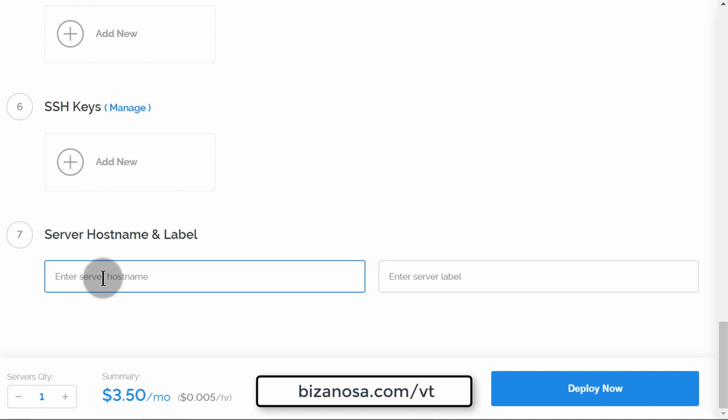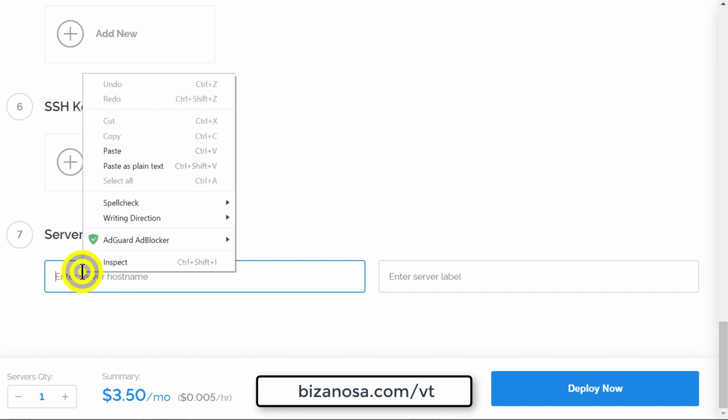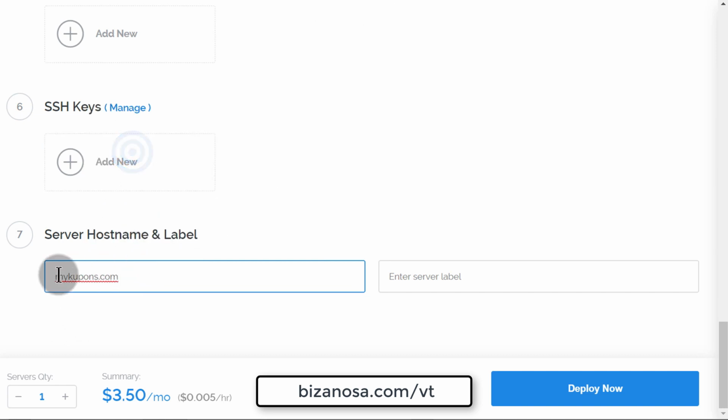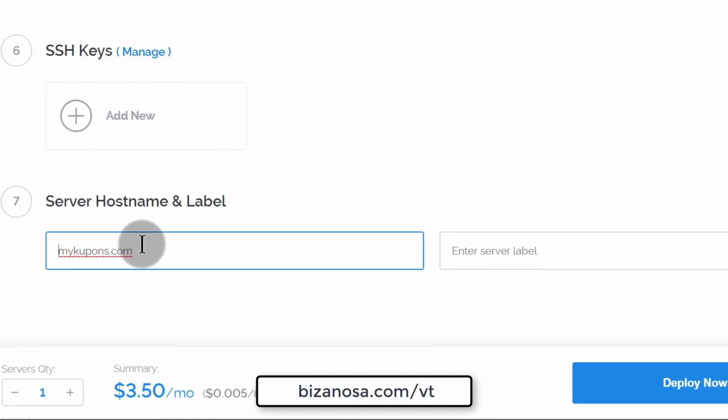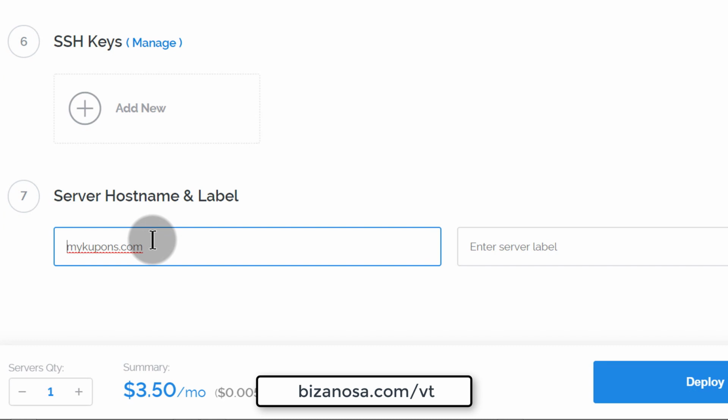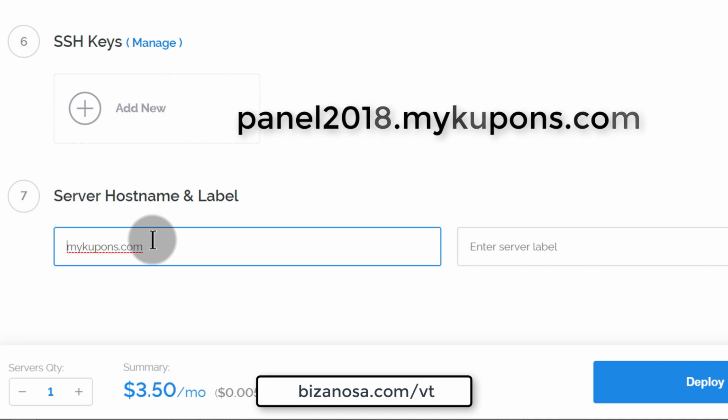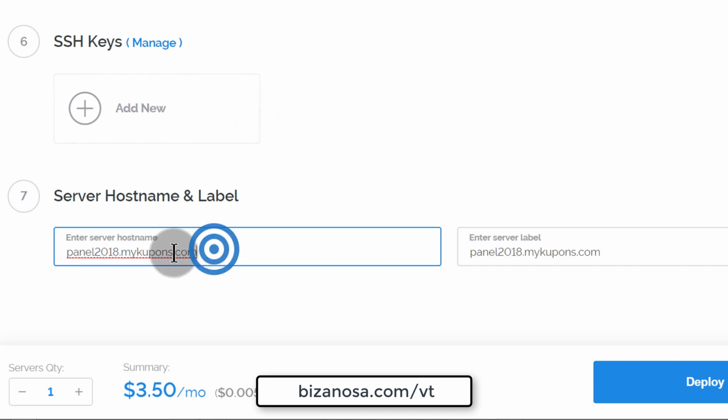So for me, of course, I already have that domain. Let me paste in the domain, but you need to put it as a subdomain. So I can put something like panel.mycoupons.com. You can call it whatever you want, panel 80, panel 10, just call it anything that you can remember. So for me, I'm going to call mine panel2018.mycoupons.com.